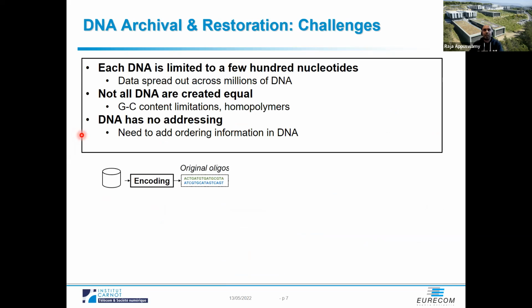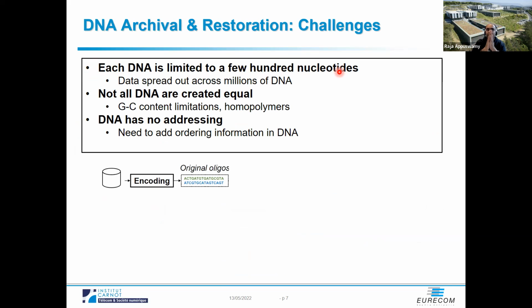Now I want to talk about the challenges in storing data on DNA. There are a bunch of challenges. DNA is all great, you know the benefits, but there are many issues. The first issue is that each DNA strand is limited to a few hundred nucleotides. If you take the DNA as a strand, you have A, G, T, C, and so on. You can only have up to a few hundred of those nucleotides due to the limitations of synthesis that we have today. Beyond that, you start getting many errors during synthesis. So when you manufacture the DNA, you will start making many more errors.